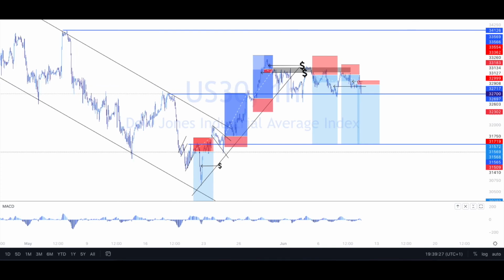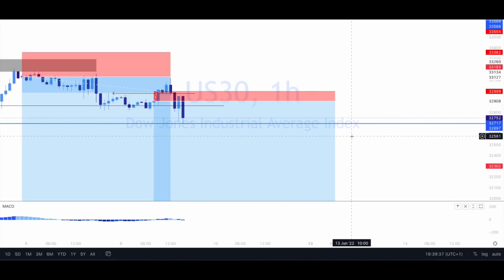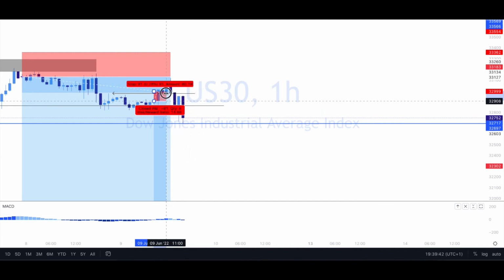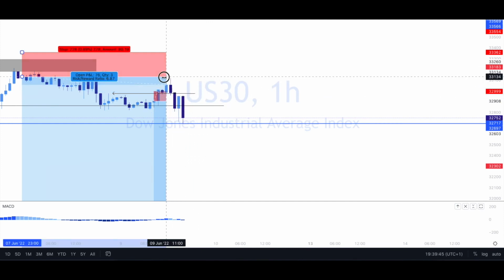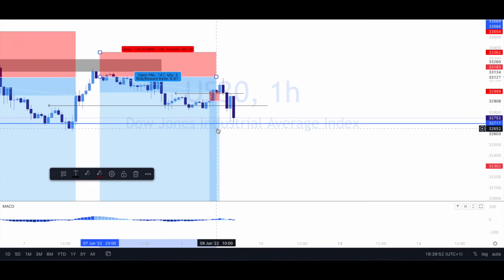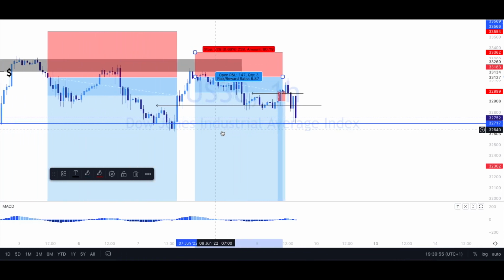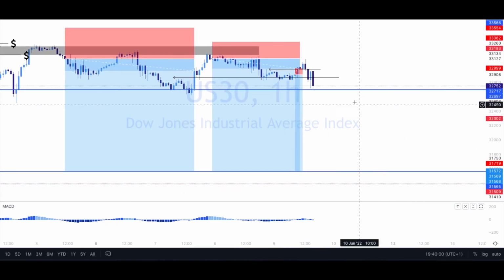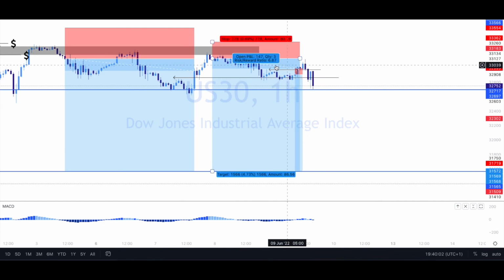Okay, stop. Something terrible just happened. Okay, so I've been stopped out of this trade in my stack. I'm out of this trade in a little bit of profit, and I got stopped out in this one over here, and price is on its way down. I have a pretty good idea that this is going to be going down some more, just based on the structure that I'm seeing over here.